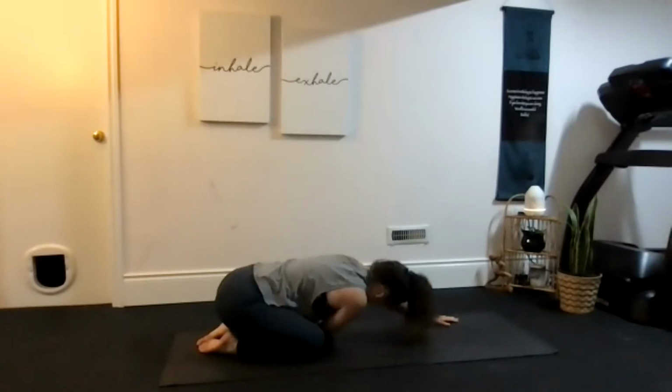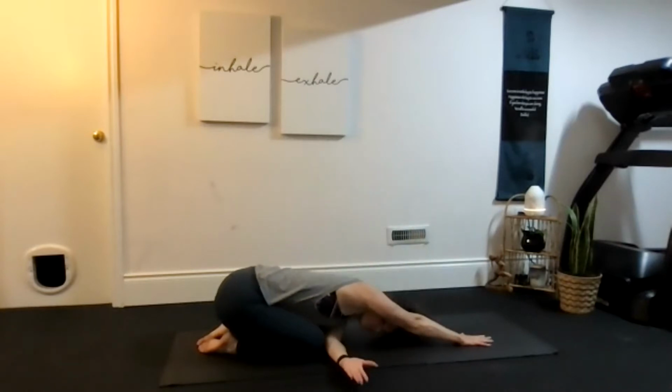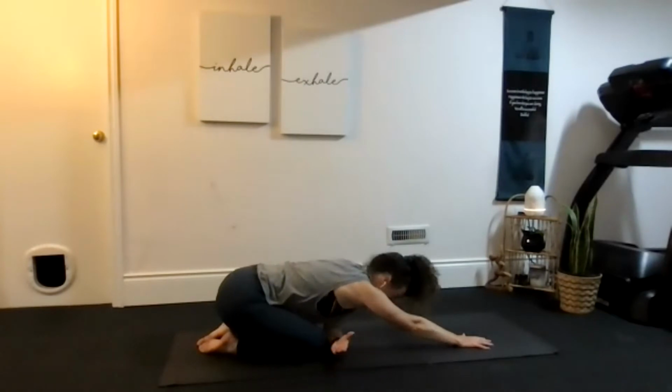Slowly coming through the middle. Let's take that left arm under the right side. And notice how this side feels. Maybe they're the same, maybe they're different. Very good. Let's release that arm.